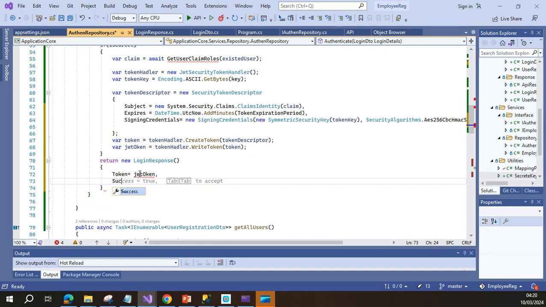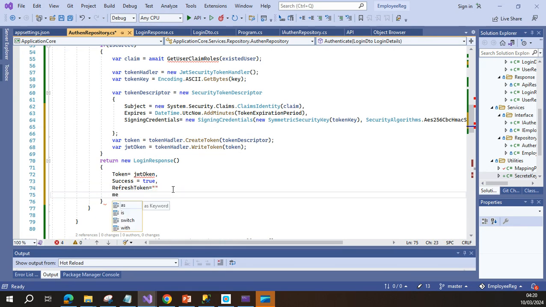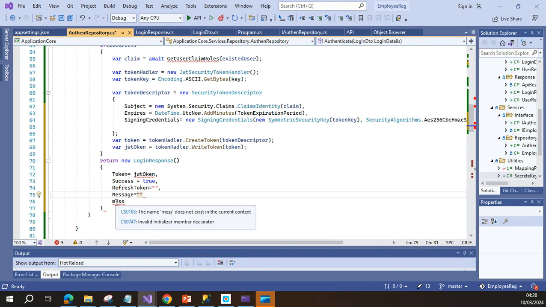Success will be true. Then maybe refresh token, which will be nothing. Message: login success.